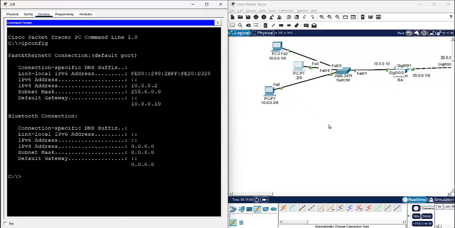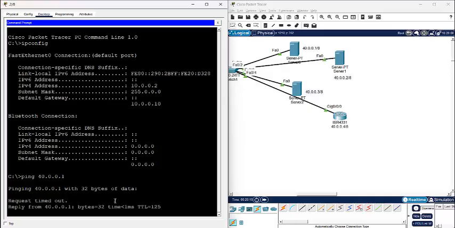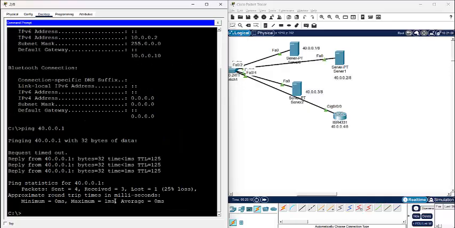I'm here in this PC. Now I'm going to ping these four devices just to check. 40.0.0.1. We are able to ping 40.0.0.2.